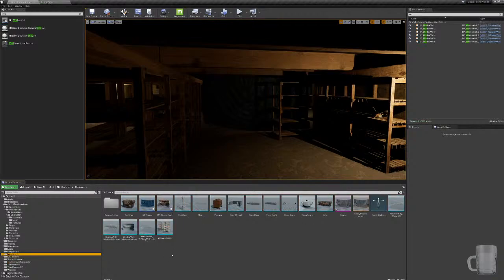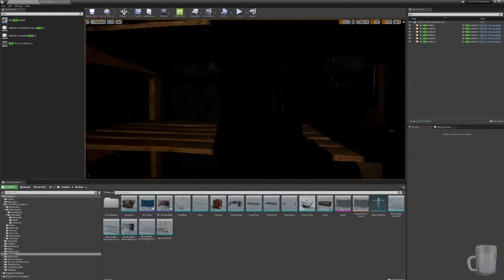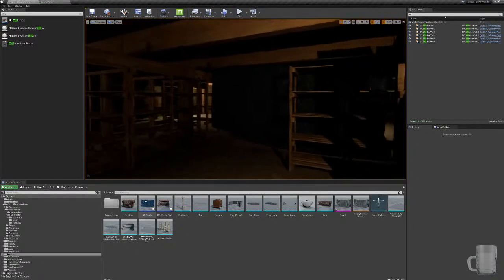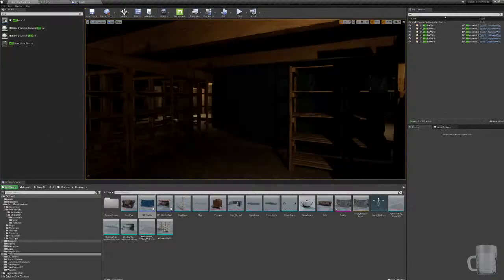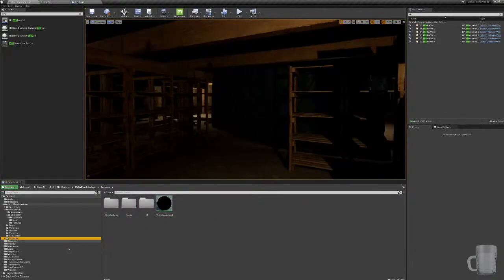Again, I'm trying to make this so that every student can play this on their machine, and so using my high-end desktop is not fair. It's the same reason I don't have ray tracing turned on, even though my machine can do it. I want to make sure that it looks good for everybody. When I render out some screenshots of this to show it off, that's when I'll do that.